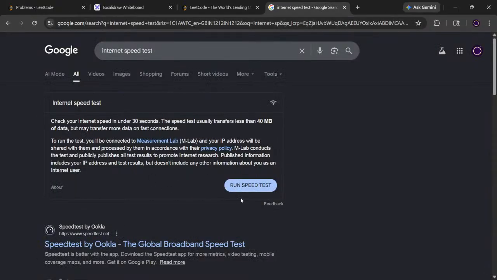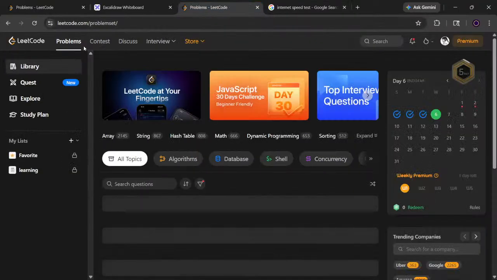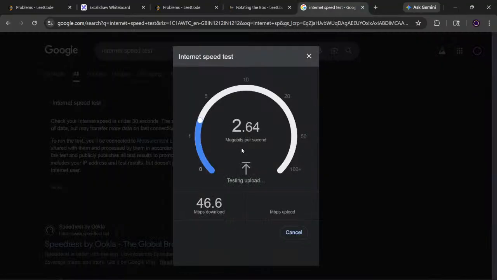I see my internet is tripping right now. Nah, it is giving like 30 to 40 Mbps. What is the download speed? Why is LeetCode not even loading? Oh shit, here we go, 6 MB, bro.